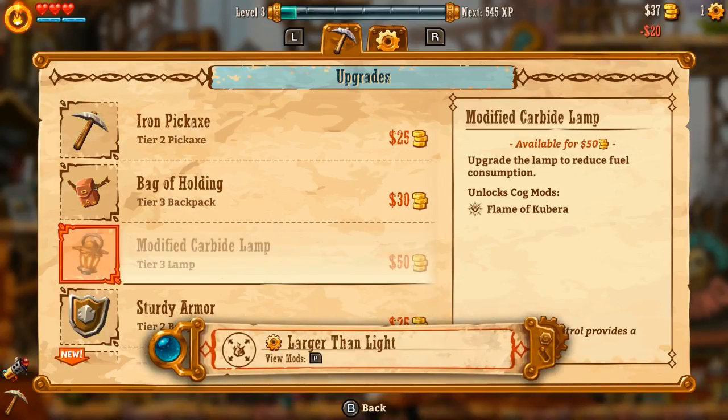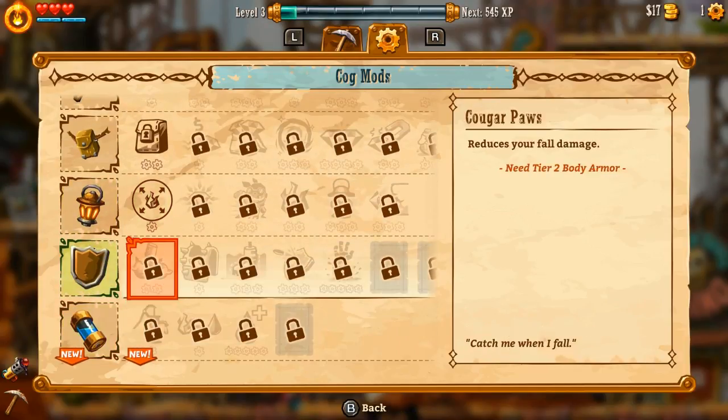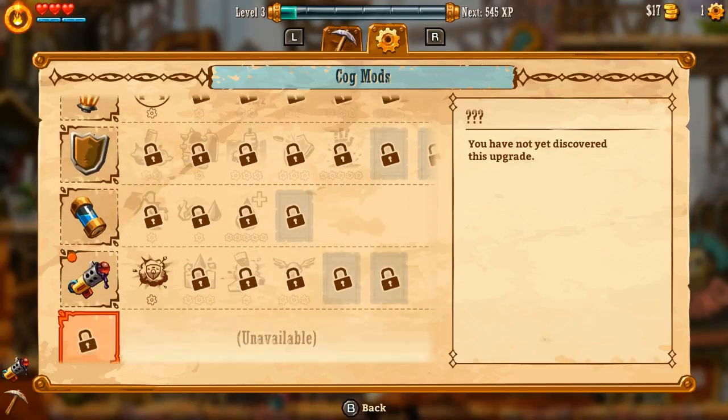Okay. And now, because we reached a certain level of upgrade, we have Larger Than Light. It's another mod that's available. It'll increase our lamp light radius. Like I said, we're only allowed so many cogs at a time. What I could do, if I didn't want to do the Larger Than Light mod, and where's the other one that I got? The other mod is this one, right? No. Where's the other? Oh, the enemy health. I'm not too concerned about enemy health. So what I could do is I could take that one away.